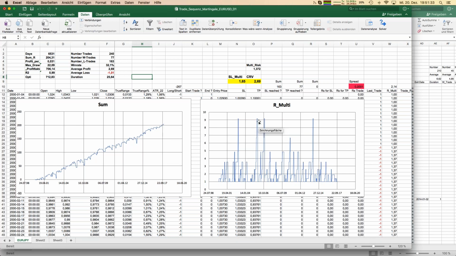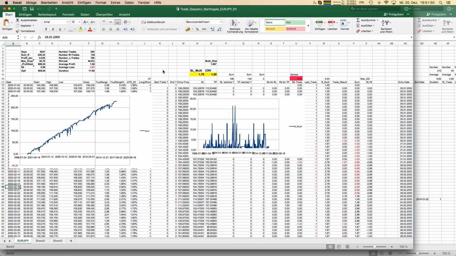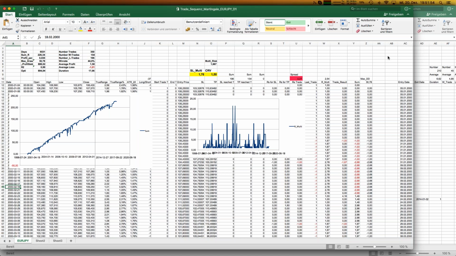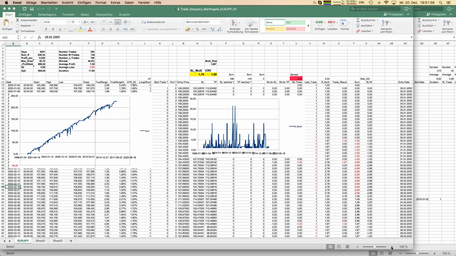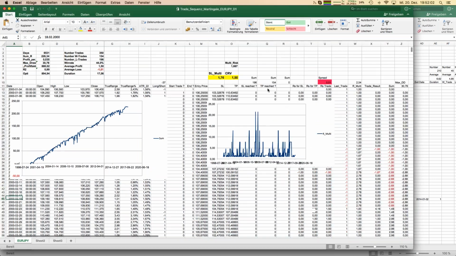Maximum risk multiplier is about 9. We have a good equity slope, and not that huge drawdowns, so it works not that bad. And I mentioned that I will show you a few other underlyings, for example euro, Japanese yen, to have another example here. And you see it works well here as well. Okay, let's Excel.